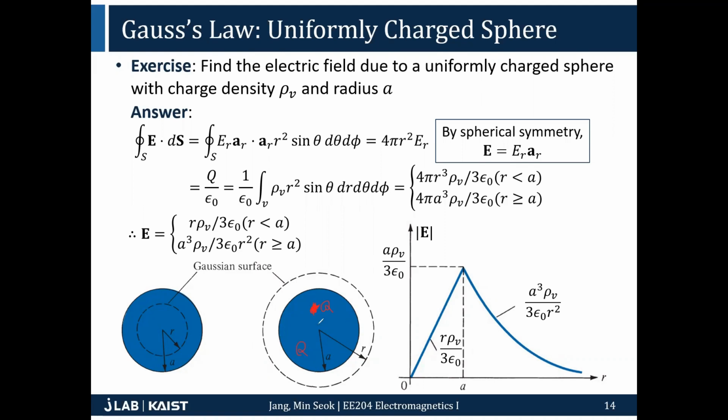And even in this case, because the enclosed charge by this Gaussian surface is exactly the same, if you take the integration, the value must be Q divided by 4 pi epsilon naught, for both cases. What's different is the electric field distribution. So what I'm saying is that if you integrate the electric flux passing through the spherical surface, that value should be the same, Q divided by 4 pi epsilon naught, for both cases, right?